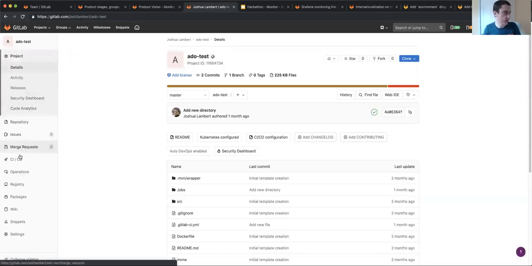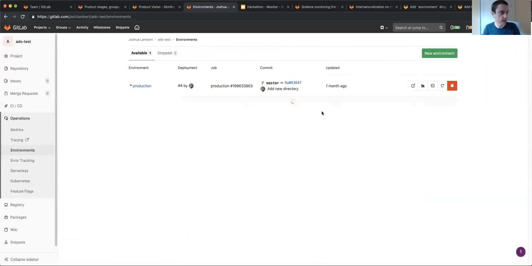And so let's take a look at some of the GitLab features here. So around monitoring, I've gone ahead and actually have our environments tab here. And you can see that I've gone to deploy to production. This is using the Auto DevOps feature that went ahead and deployed it. And you can see here we have one pod running currently in our production instance. I can actually click on this.